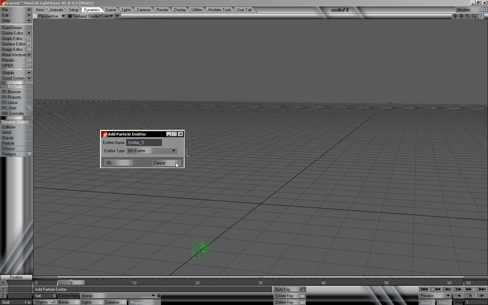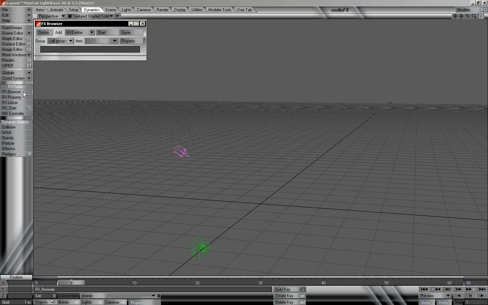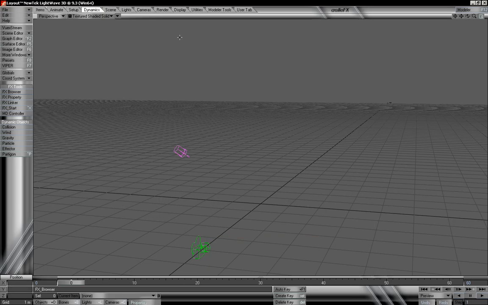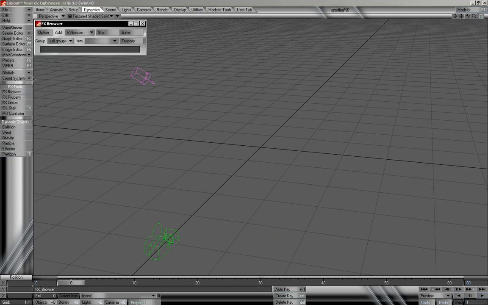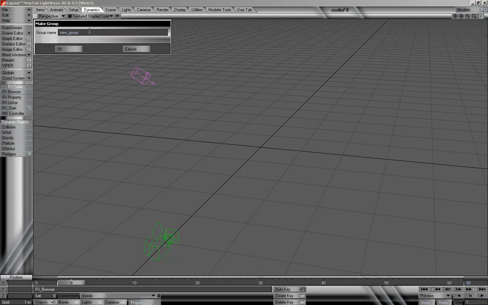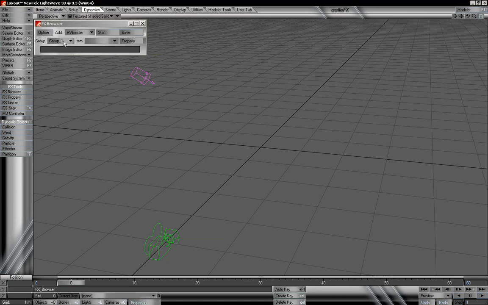And actually, one thing that will make this a little bit easier, I'm going to go ahead and cancel this and open up our effects browser, and I'm going to create a new group. And now we can see the previous groups that we had from the last chapter, so what I'm just going to do is close out Lightwave and open it back up. And now that I've reinitiated it, those groups that we had before will be gone. You can see that they've now disappeared. And I'm going to create a new group and just call this group underscore 1 and click OK.